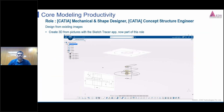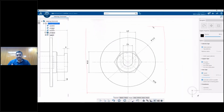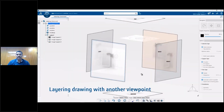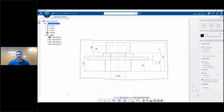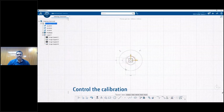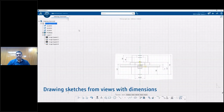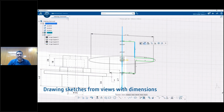So there are also some more important features I would like to touch upon. When it comes to core modeling productivity, definitely CATIA has improved leaps and bounds. You might have seen the sketch tracer module earlier in the past, but it is much more than this. You are able to bring all those 2D images onto three different planes, and you are able to build the complete model accurately using this approach. So here we have CATIA natural sketch. You just have to pick up the right image, cut and paste it, and then having three planes in place, you are able to build the datum planes, and you are able to create the simple revolute, which is a projection of the image, basically, right? The sketch can be drawn with the help of images which are highlighted on different planes.